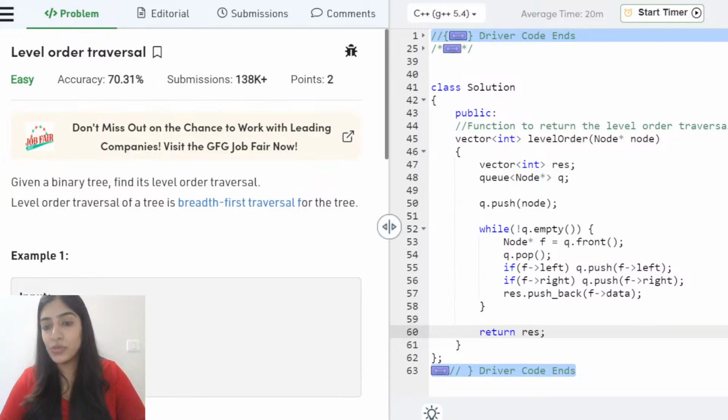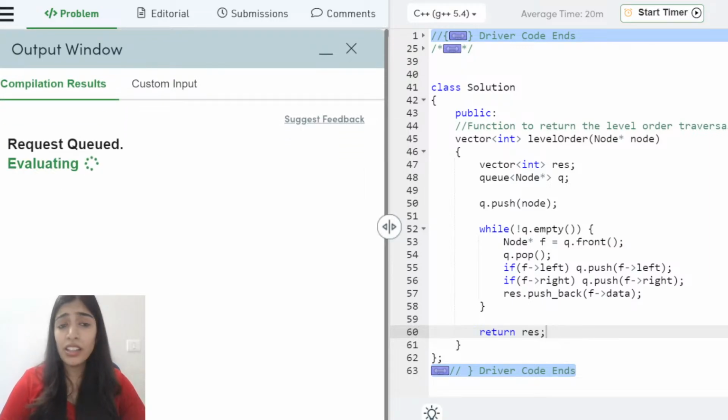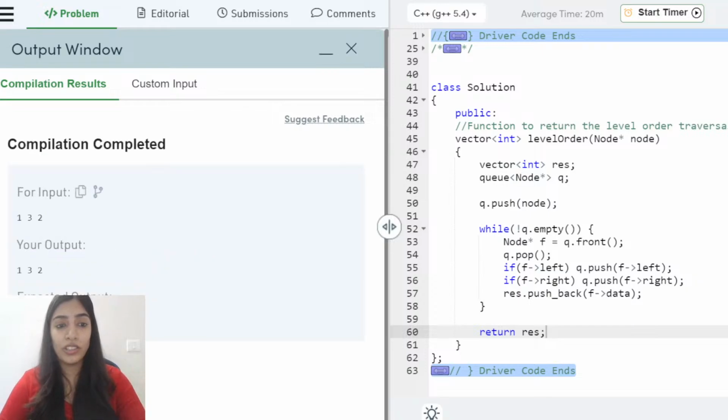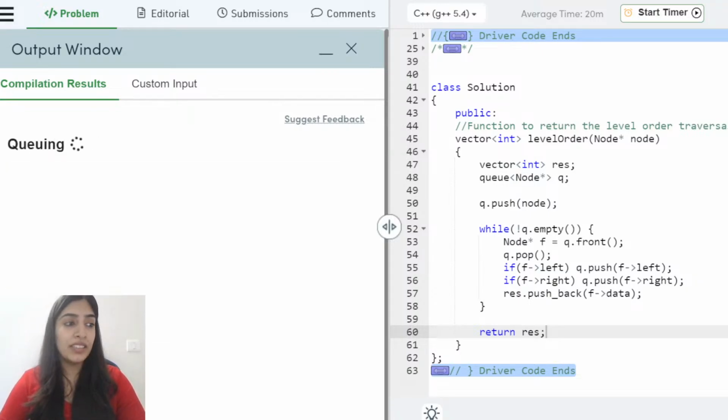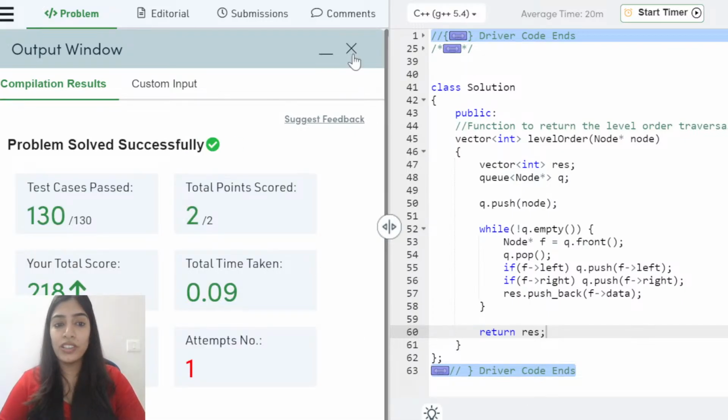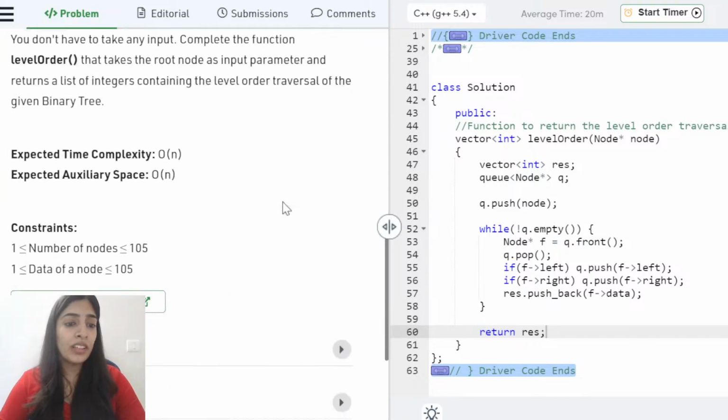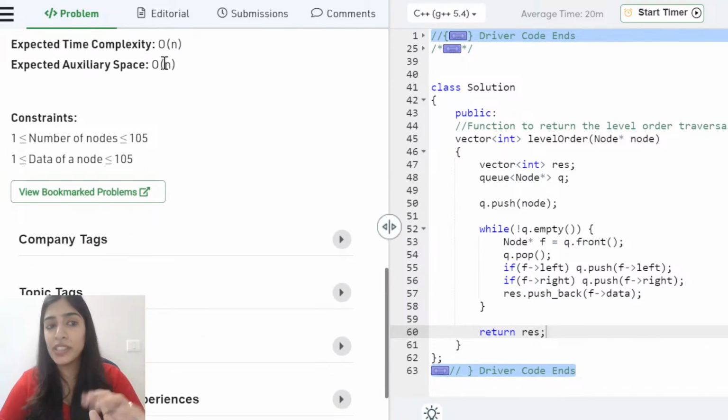Let's compile and see whether this works or not. Guys, if you have any doubt, if you have any question, please feel free to ask me. Okay, I'm here to clear your doubts. It compiles. Now let's submit and see. Also, what will be the time and the space complexity? Let's start thinking about it. So we have passed all the test cases. It worked. Now let's look at this expected time and the space complexity.